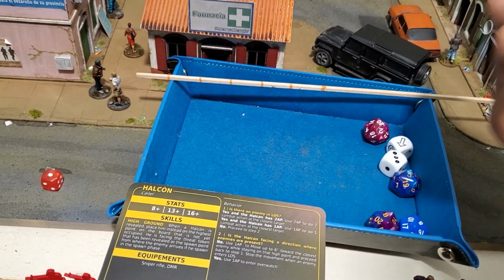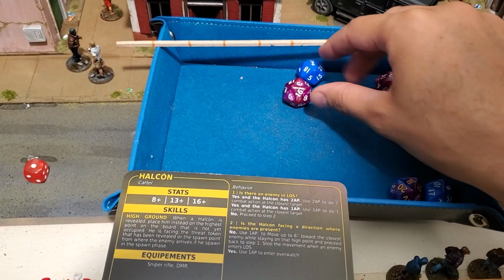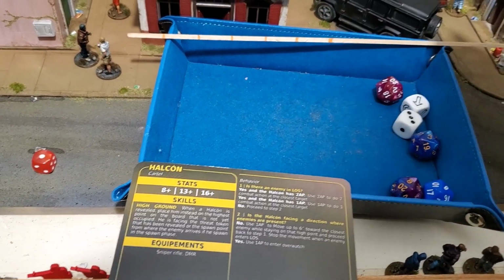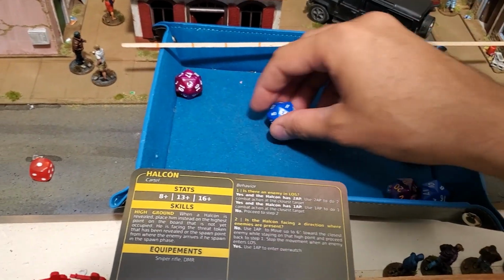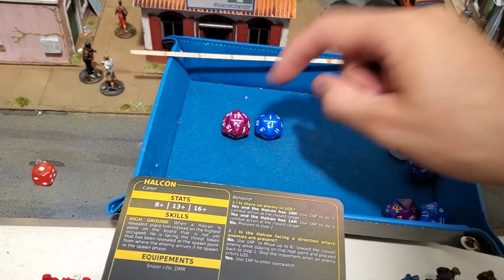So first combat action, 2 dice, he hits on a 16+. So 3 and 2, nothing hits my model, that's fine. Second combat action, a 1 and a 17. Okay, that's bad because the 17 actually hits me.